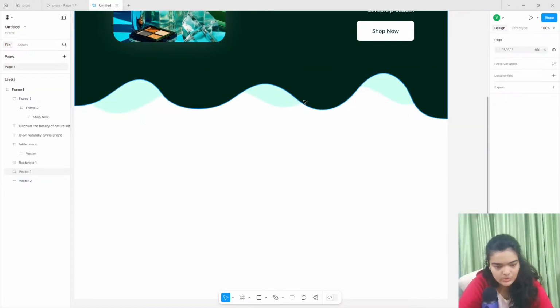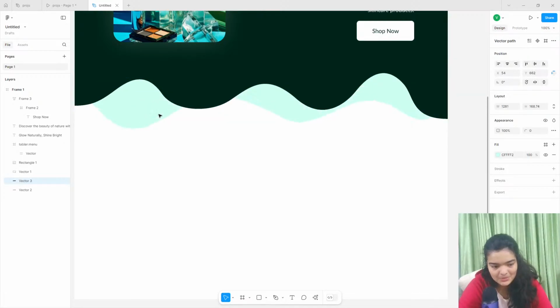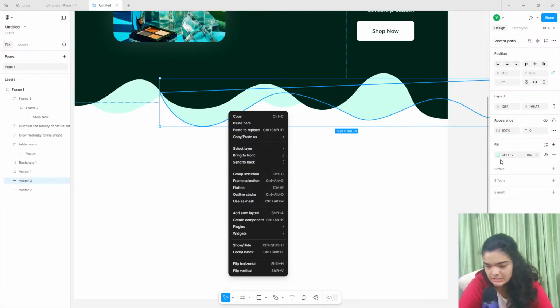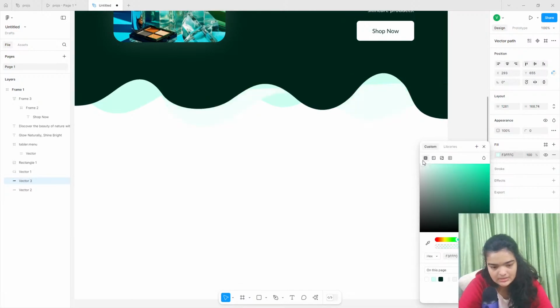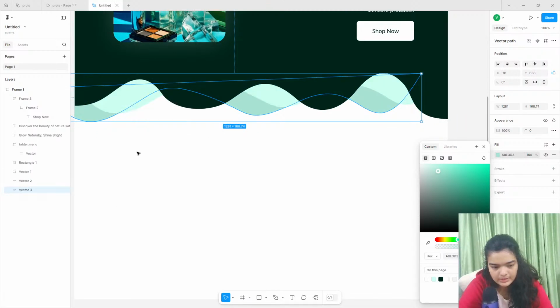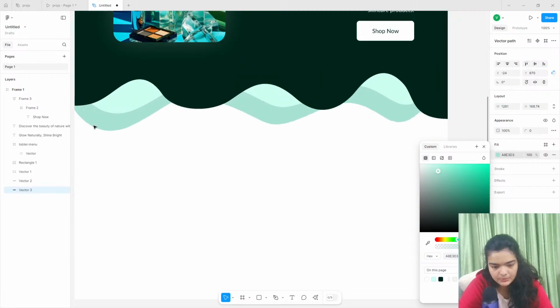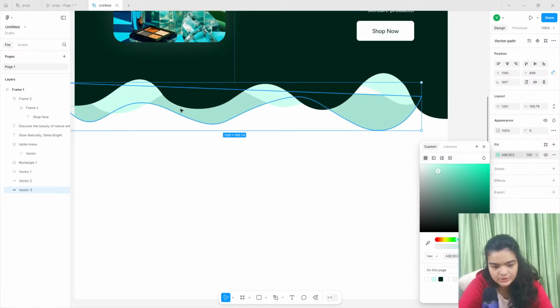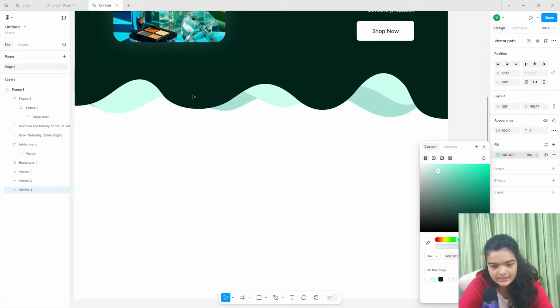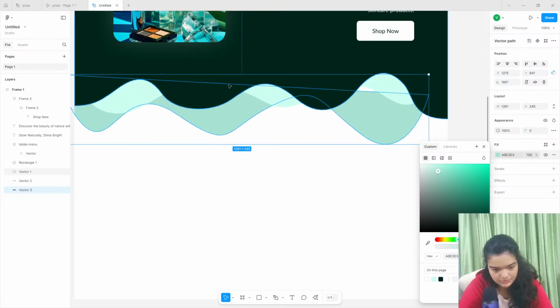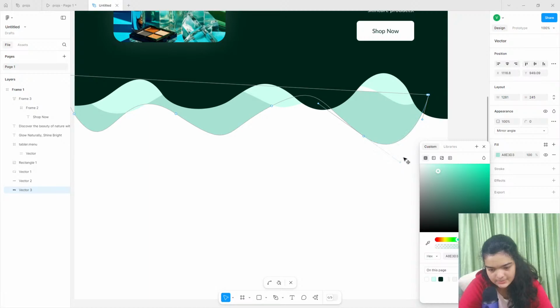And oops, we're going to copy this vector, not the fill. Copy the vector, paste it back again, shift it around. It doesn't even need to change its shape. And now we're going to change the colors that we're using for this. So we could do a really dark shade of green, or you know what, let's just send it to the back. The very first thing that we're going to do, right click and flip it horizontally, and that is going to give you a completely different wave now. So you're just going to place this here, and you can change these shapes if you like. If anything becomes too much or too weird, you can always change this.